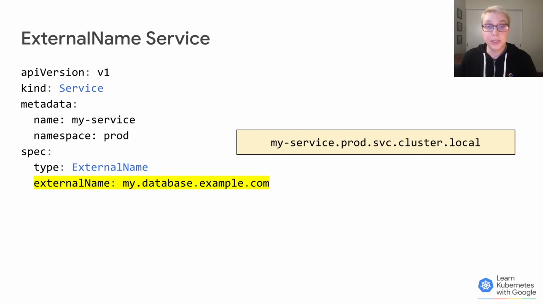The example in the documentation for this is maybe you have a database outside of your cluster. It's accessible over the internet by this DNS name, my.database.example.com. You set it up like that, or another IT department set it up elsewhere, whatever, that's where it is. Not in your cluster, but you want to access it from your application that is hosted in your cluster. You can make this external name service, set up your application code everywhere to use the my-service.prod.svc.cluster.local DNS name, and then one day, you get the green light to move the database from its special my.database.example.com location to be inside your cluster.